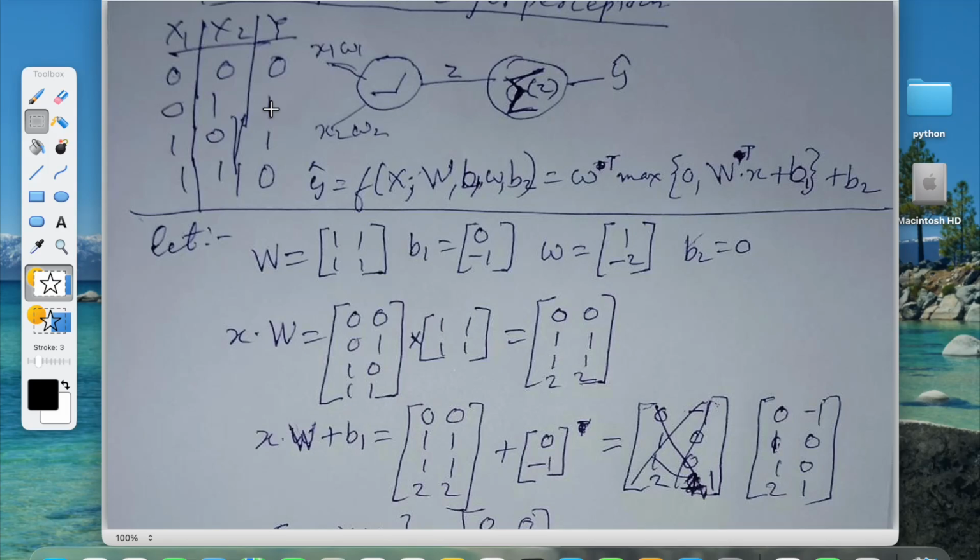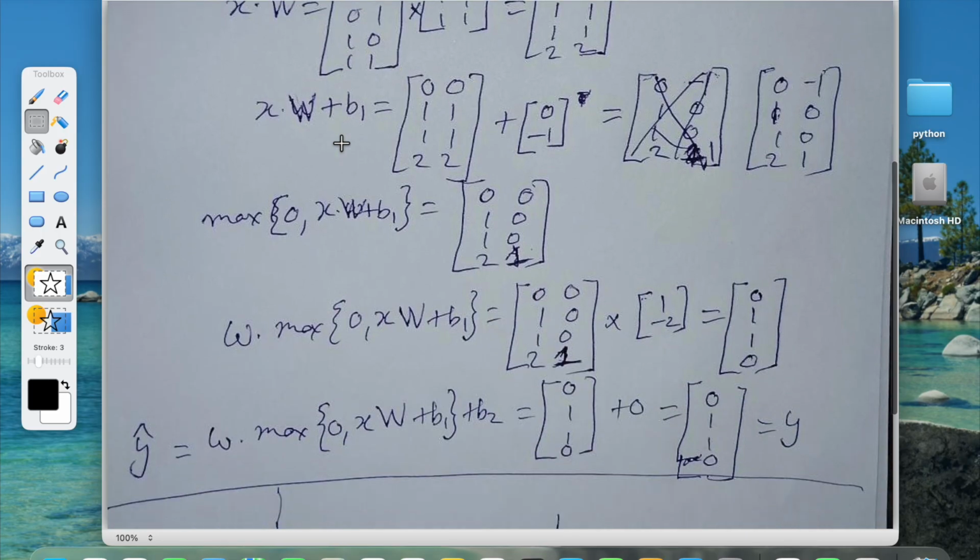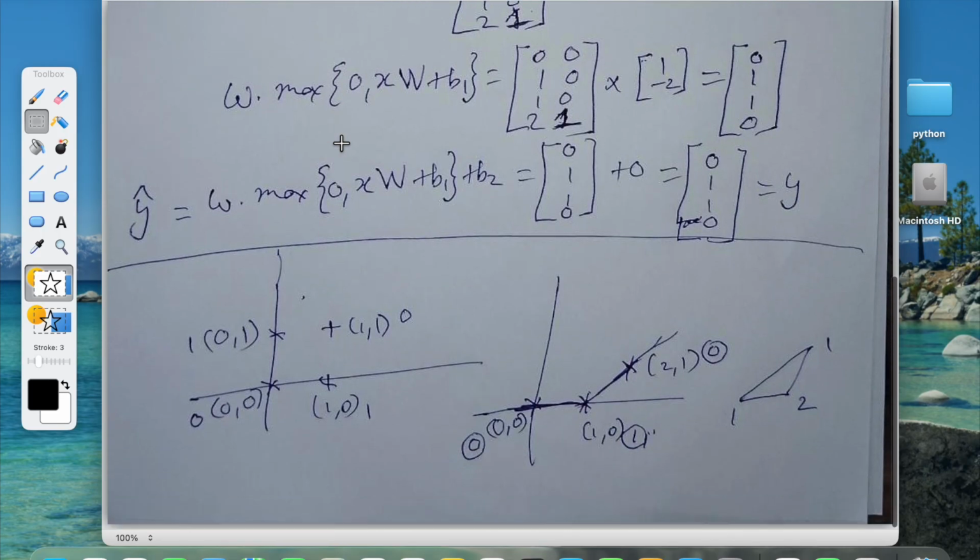Welcome to this lecture on artificial neural networks, multi-layer artificial neural networks. In this particular lecture, we will see how to solve non-linear problems by using artificial neural networks, that is, multi-layer artificial neural networks. So what do I mean by a non-linear problem?